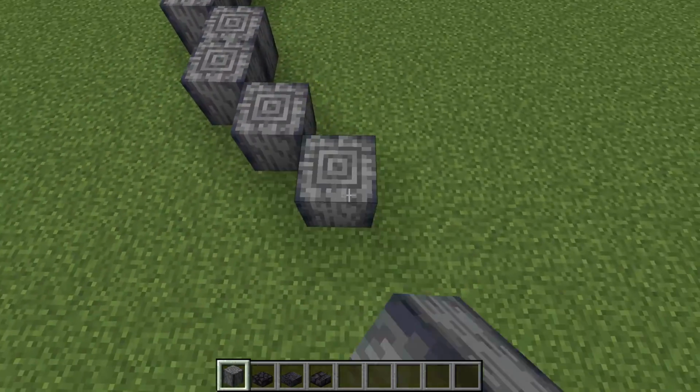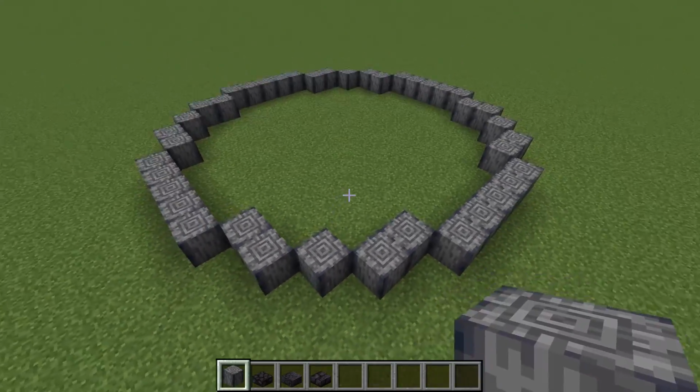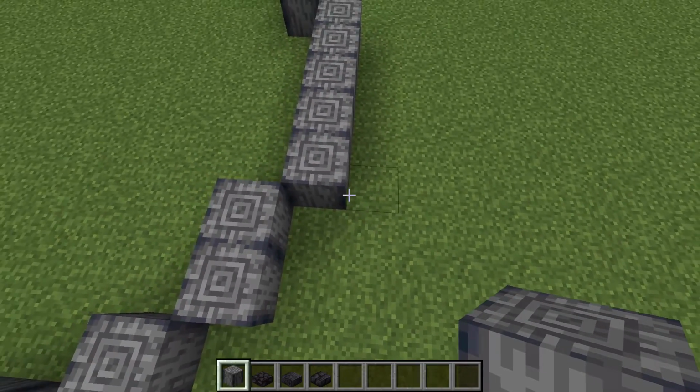So now that we've got pretty much the whole circle done here, 5, 1, 2, 1, 2. That is basically, this is going to be where our middle portal is going to be. Really nice foundation work here. And then from here we're going to need stairways up.